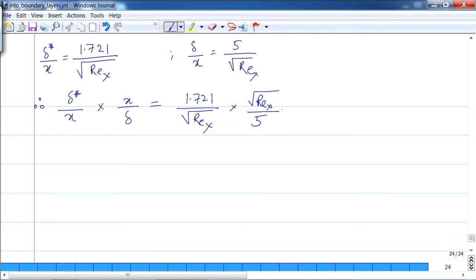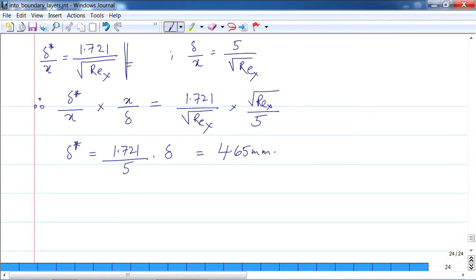It just saves you a little bit of math. It's just playing around with the formula. So if I do that, all I get is delta star. If I use this, I think you should cross check by using this formula and see what you get. So now delta star is equal to 1.721 by 5 into delta, and I get 4.65 millimeters.